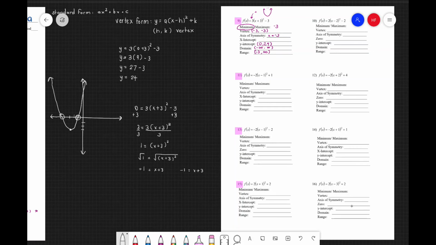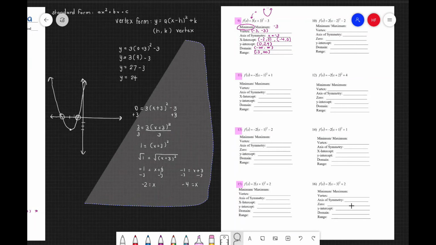So we have minus 3, we get 1 minus 3, which is negative 2, as our x, and we get negative 4 as our x. So we have 2 zeros that occur, one at negative 2, one at negative 4. So we have (negative 2, 0) and (negative 4, 0). And then that problem is done. So now we'll do number 11.